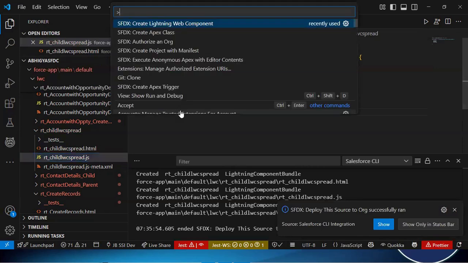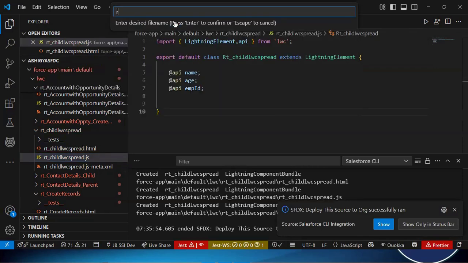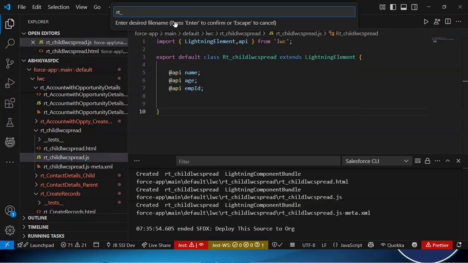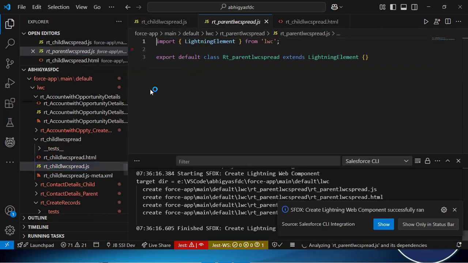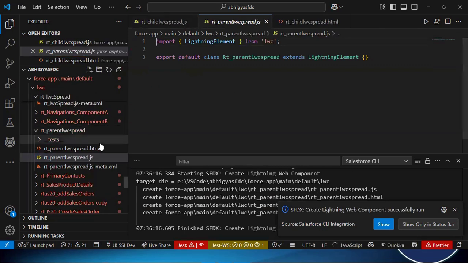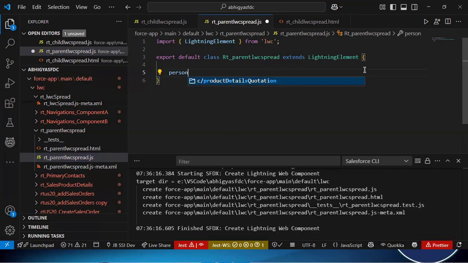So let's create a lightning web component, parent LWC spread. Okay. Now in the parent component, I have one object. Here person is the object.